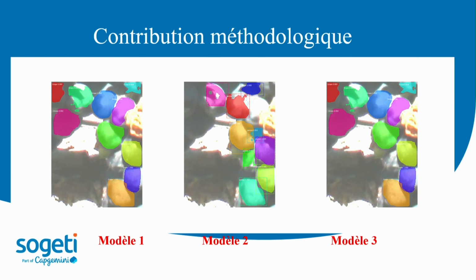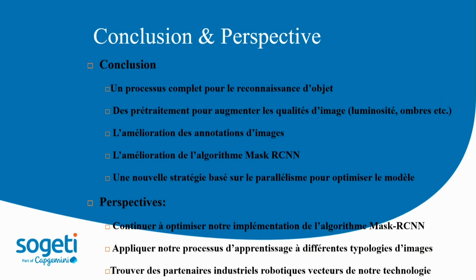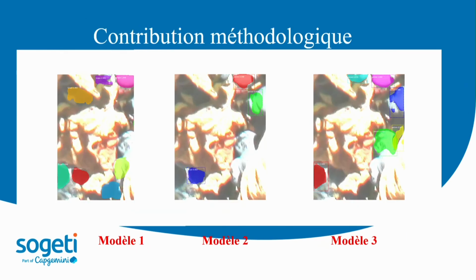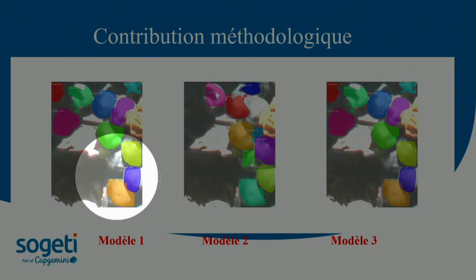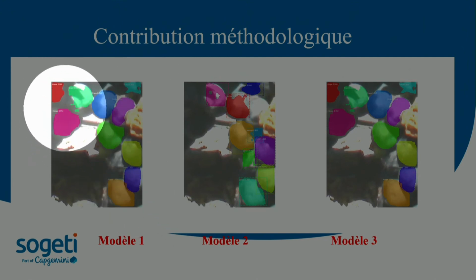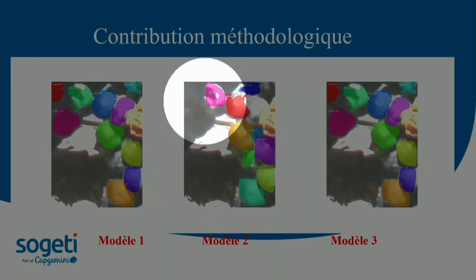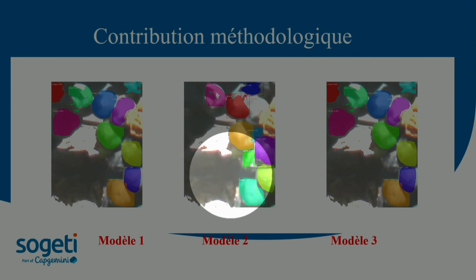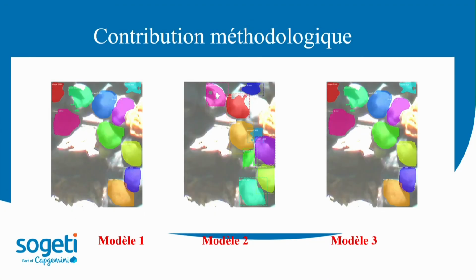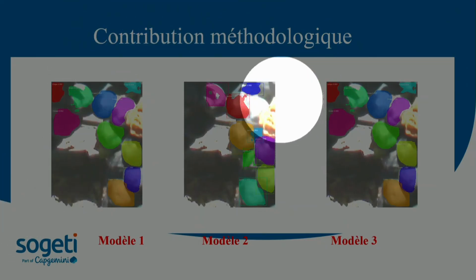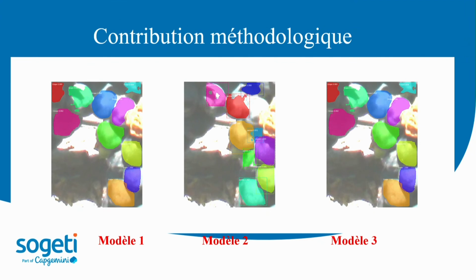As we can see, for example, in the first image, the first model predicts very well the left part, the left 3 grapes. However, the second one cannot find correctly these 3 grapes, but it finds the green one. So every model has its own limits and its own advantage. But if we combine all these 3 models, the result is much better than every model. And the precision is much better.